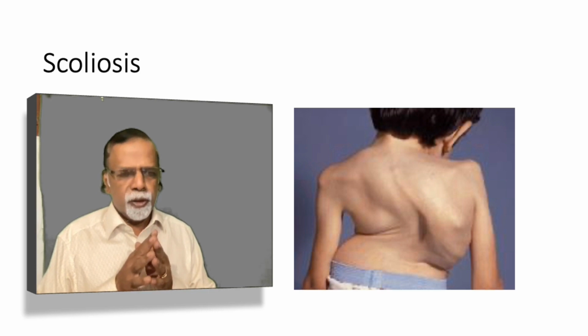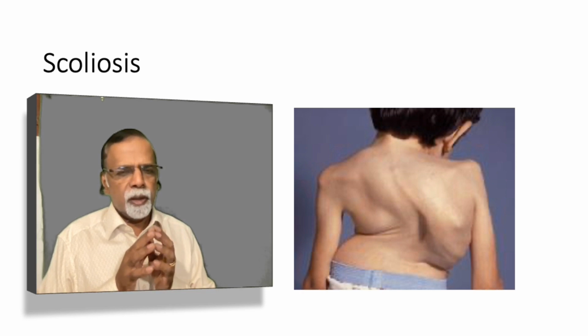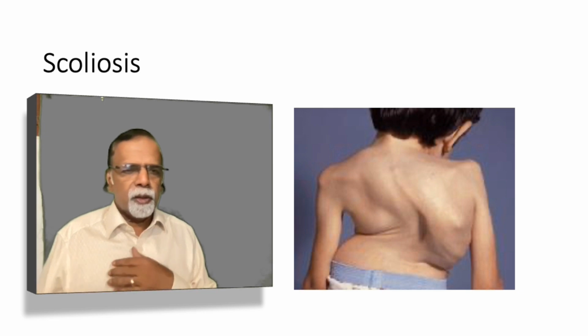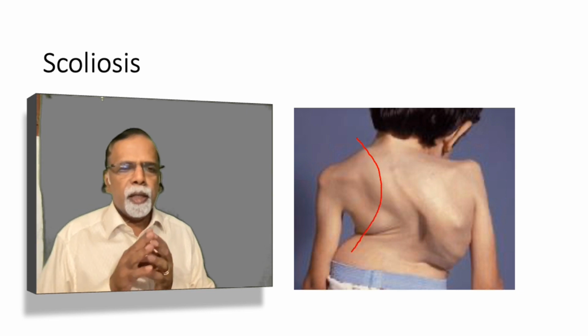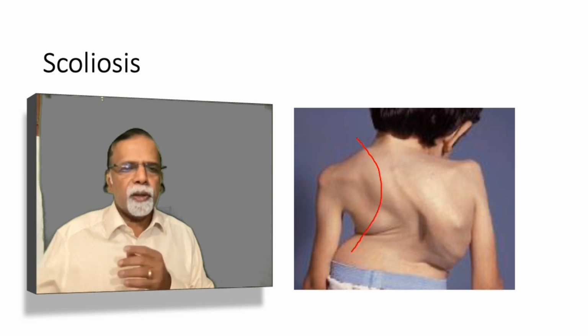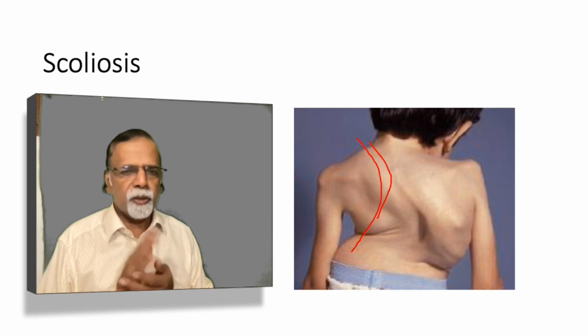Then scoliosis. Look at the spine carefully for two abnormalities. One is scoliosis. The second is the gibbous deformity. Scoliosis is a rotatolateral deformity. So there is a lateral deformity, and the direction of the scoliosis is named by the side on which the convexity lies. If the convexity is towards the right side, you say scoliosis towards the right side. If the convexity is on the left side, you say scoliosis towards the left side.